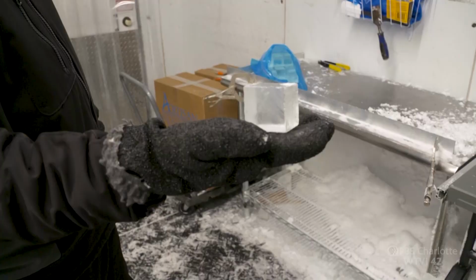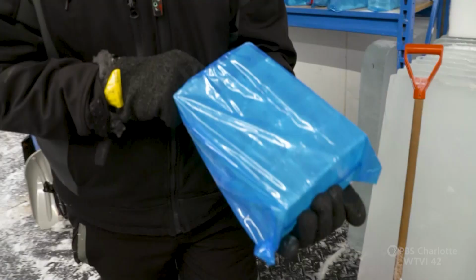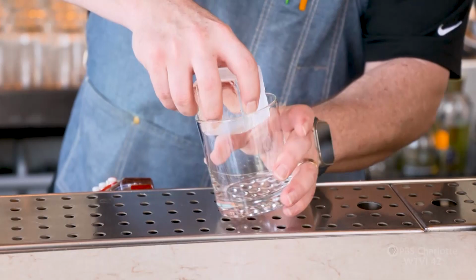This is our 2-inch cocktail cube. Cocktail ice is the larger format ice, some would call it a custom ice, that is made from pure clear crystal blocks that we have here in the shop. Once they are cut down, they're then packaged and shipped to our bars and restaurants. These are monogrammed and logoed on. These bars and restaurants will put them in their specialty cocktail drinks.